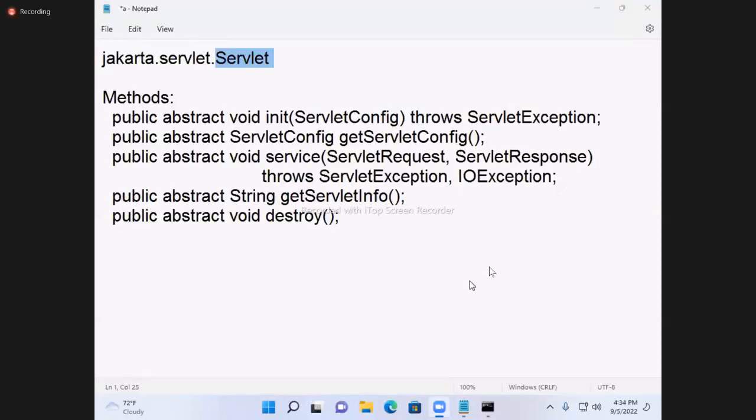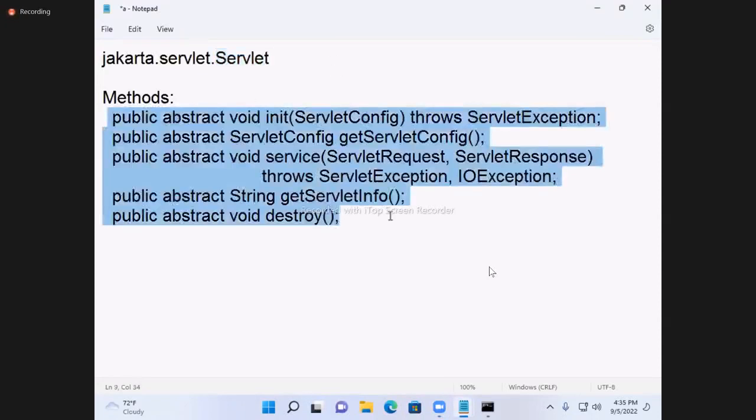Whenever an abstract class or interface is inherited, then all abstract methods of the abstract class or interface must be overridden in a subclass, or the subclass becomes abstract, that is, the subclass must be declared with the abstract keyword. Otherwise, a compile time error occurs. If we implement this interface, all these methods we compulsorily have to override, or the subclass must be declared with the abstract keyword. Otherwise, a compile time error occurs.